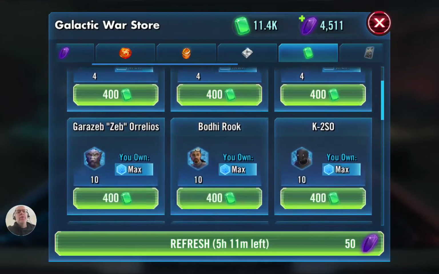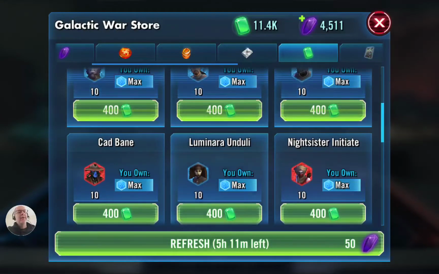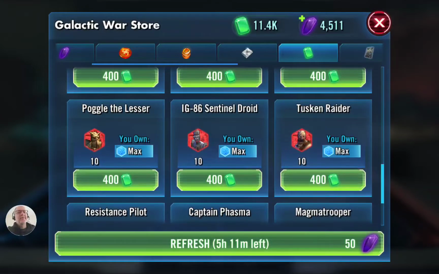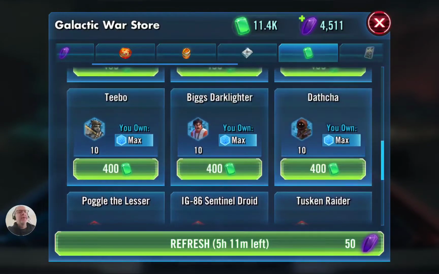Your Galactic War Store. Here's your Zeb. You come in here every day, 400 coins. There's your Zeb. Before you know it, you got him at 7 stars. Easy as pie. Is it easy as pie? I don't know. God, man. I'm such a goober. I swear to God, I don't know about me sometimes.